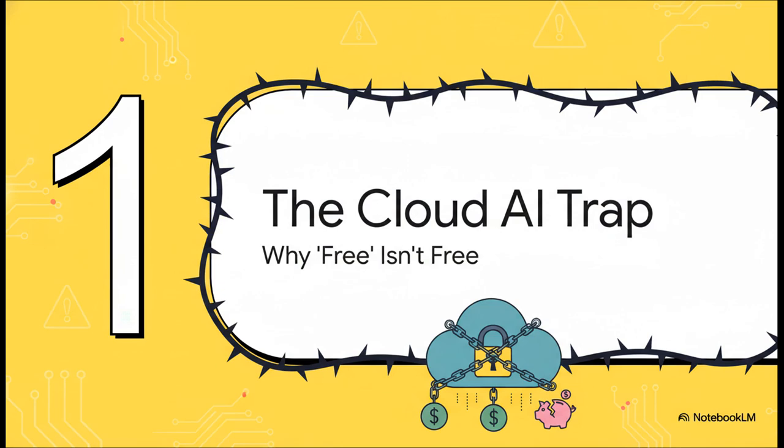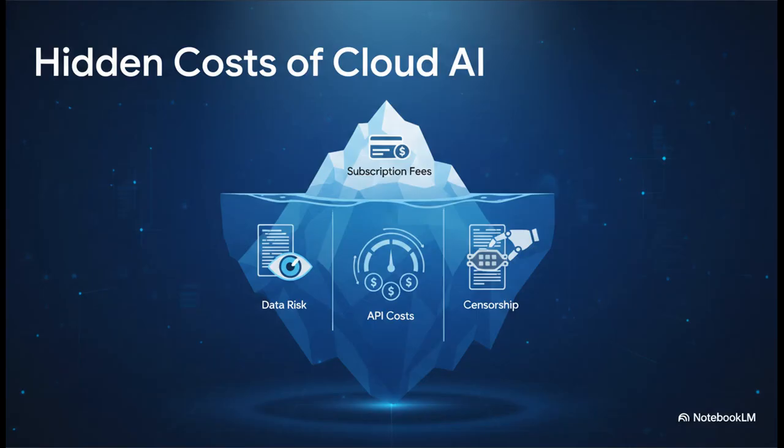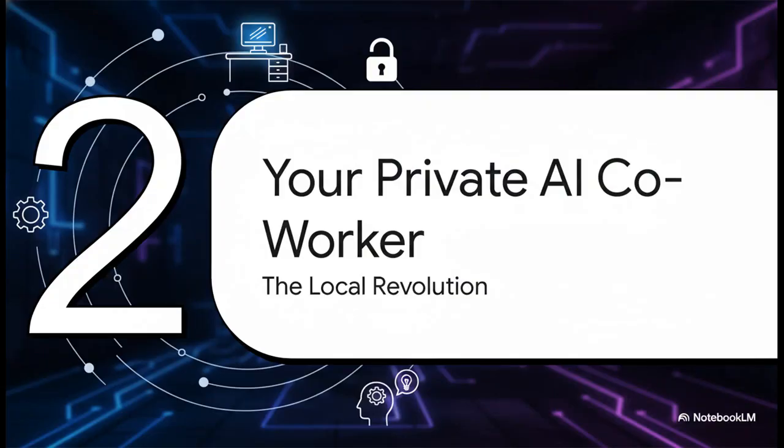Okay, so let's start by digging into what I call the cloud AI trap. Because that convenience that you're paying for, well, it comes with some pretty big strings attached. First off, that subscription fee, yeah, that's just the start. By 2026, we're looking at 30, maybe even $50 a month. The real problem, though, is the data risk. Every single thing you type, your business plans, your secret code, your personal thoughts, it's all getting sent to someone else's servers. And if you're a developer, oh man, those API costs can get insane. We're talking $50 to $100 an hour. On top of all that, you've got these safety layers that just refuse to answer perfectly normal questions. It's just limiting.